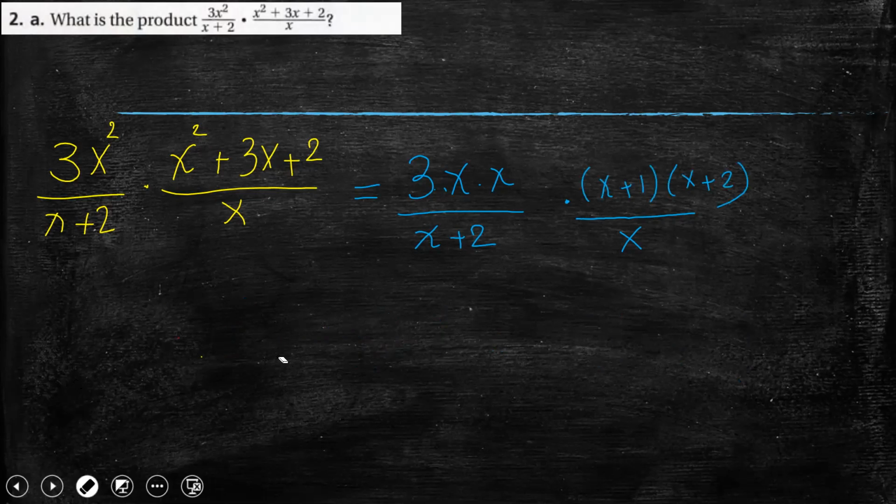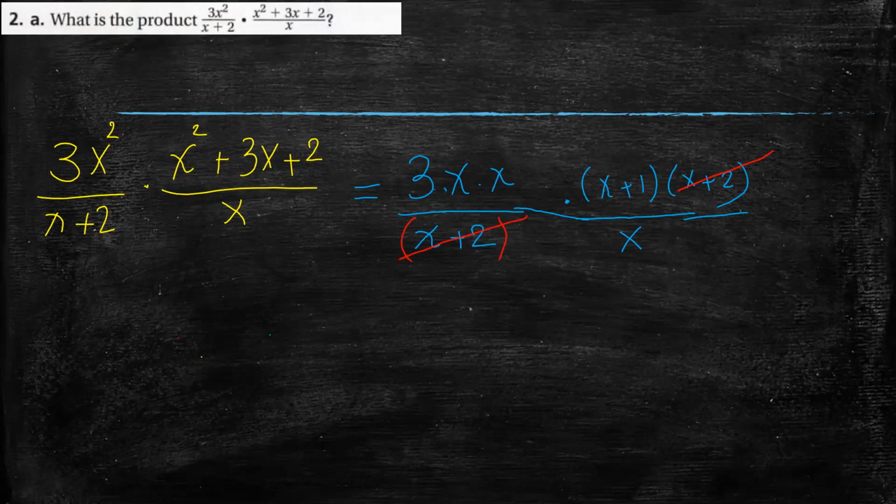Is it clear so far? Yes. Okay, now let's connect between them like this. That means that you multiplied them. Now let's try to simplify. Can I simplify x plus 2 with 3x squared? Or with x plus 1 or with x plus 2? x plus 2. Bravo. x plus 2 with x plus 2.